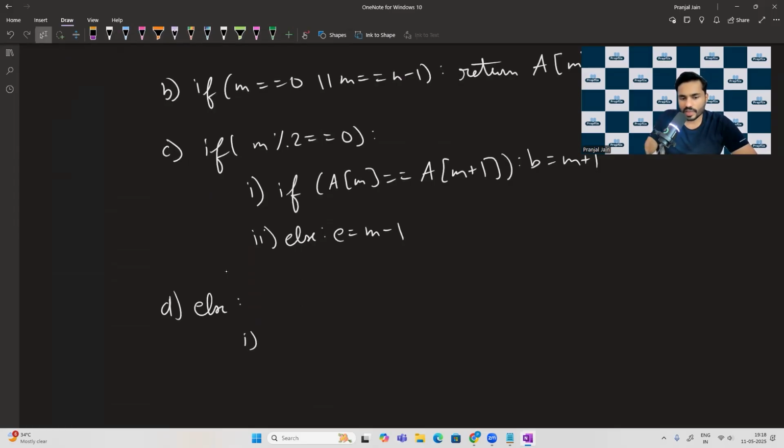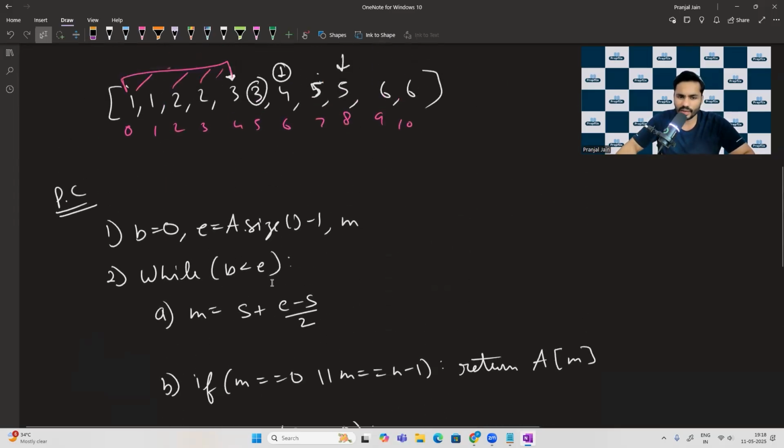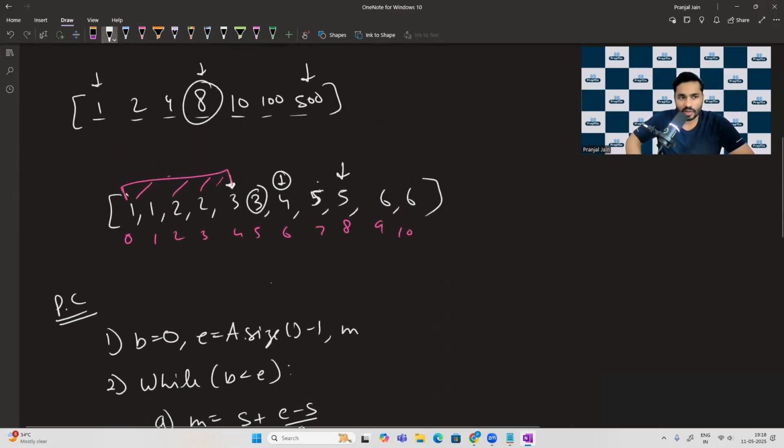For the odd indices, we'll again check if the number is on the right. If the same number is on the right, when does that happen? Let's have a look at that and look at it very carefully. We're on an odd index, okay? I'll just erase all of this. Let's say we are over here.